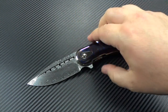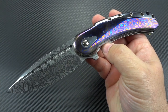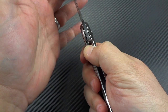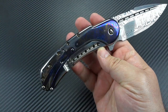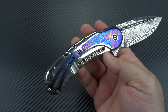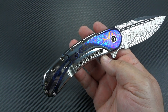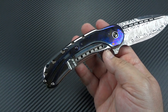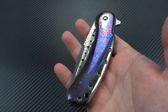So how do you make that jump and justify to yourself going from, let's say, a $1,000 or $1,200 Bodega to $5,000 or $6,000? Well, I'll tell you right now that the detent on this knife being set by Todd is flat out the most amazing detent I have felt in any knife I have ever owned or ever guest bladed. Yes, that includes R.J. Martins, that includes Pohan Liu, that includes David Clark, that includes Jim Burke, all of these amazing knives that I've been able to bring out to you over the past 3 or 4 years. This is the king of detents.